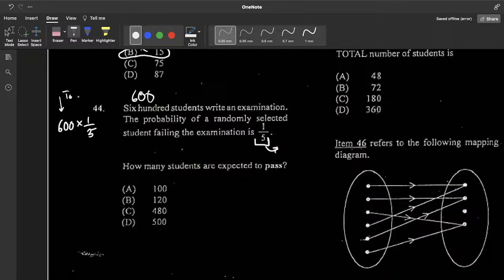Okay? And we are not going to be among those. We're going to be definitely the ones who are passing. So 600 times 1 over 5 is the same thing as saying 600 divided by 5. So we could do our fancy division here again. 5 into 6, we go 1 time, we bring over the 1. Then 5 into 10 goes twice. Then 5 into 0, 0. So 120 people are expected to fail.